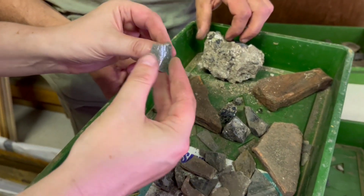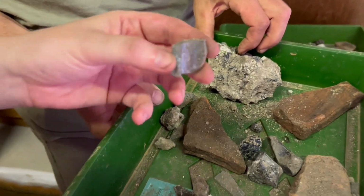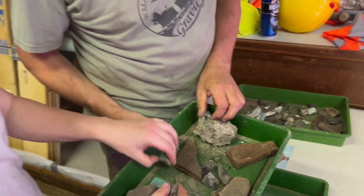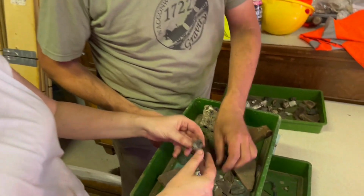So this is a neck of a bottle. This may have been for cullet, so rather than something that was made at the glass house, it was probably brought in to be chopped up and put into the mix, into the crucible, which helps the glass fuse to make new glass, as well as the raw materials. You'd always put chunks of cullet in.